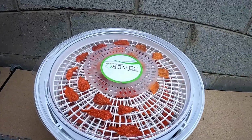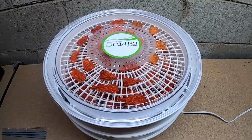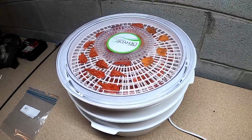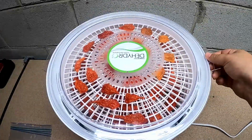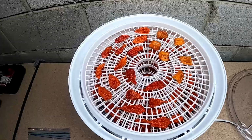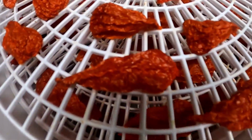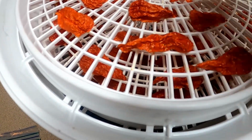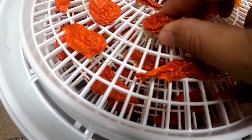Alright, so it looks like we're getting a little bit drier here, so let me go ahead and unplug this. And let's see what we've got here. So if you look closely, it's pretty wrinkled and very dry, as you can see.